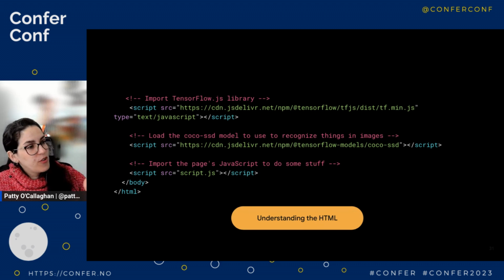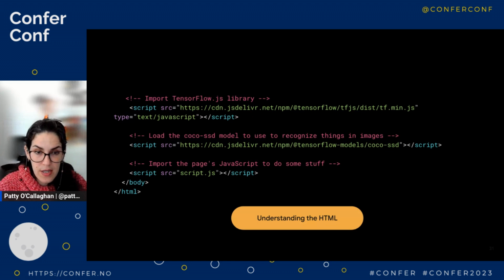So after that, we're also including in a script tag the URL to the Coco SSD model. You are going to be able to find the links to these CDNs on the documentation. And lastly, we add our own script because we still want to do some stuff with it, so we are adding the path to our own JavaScript file.